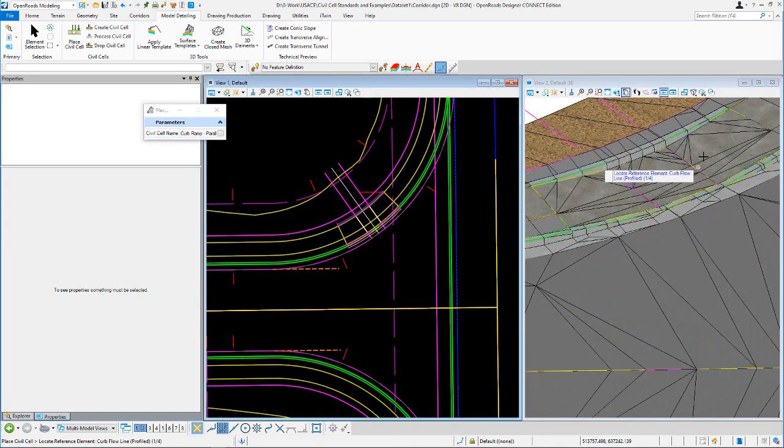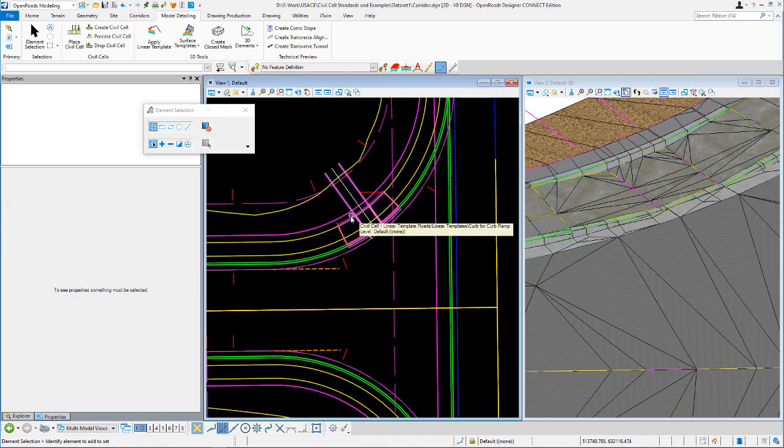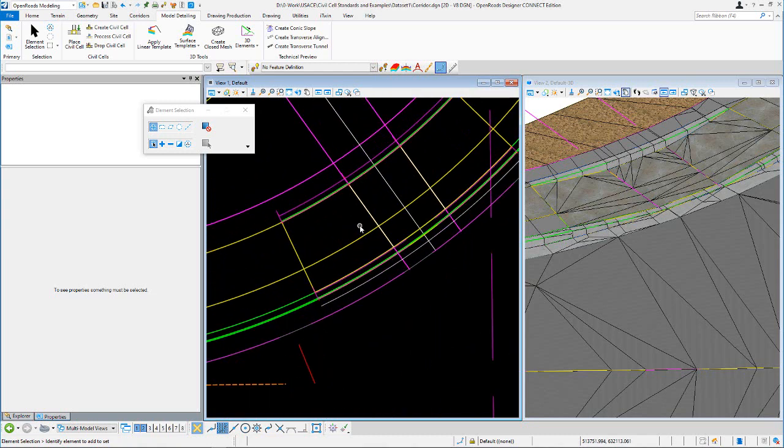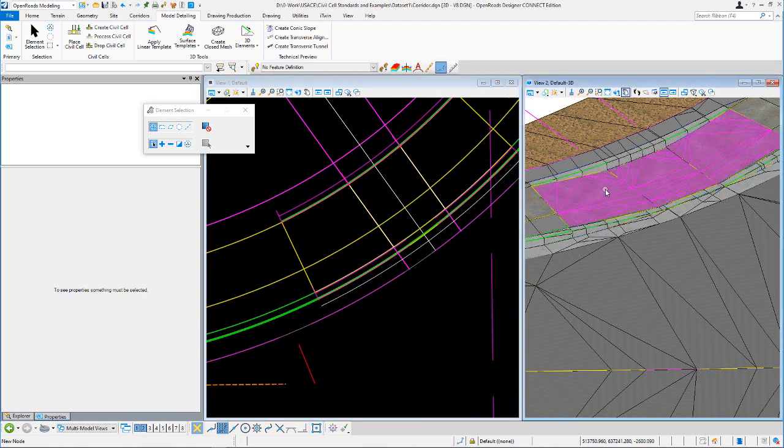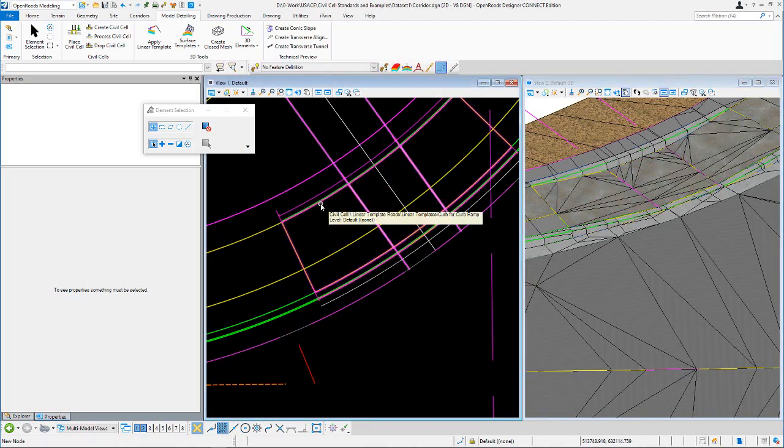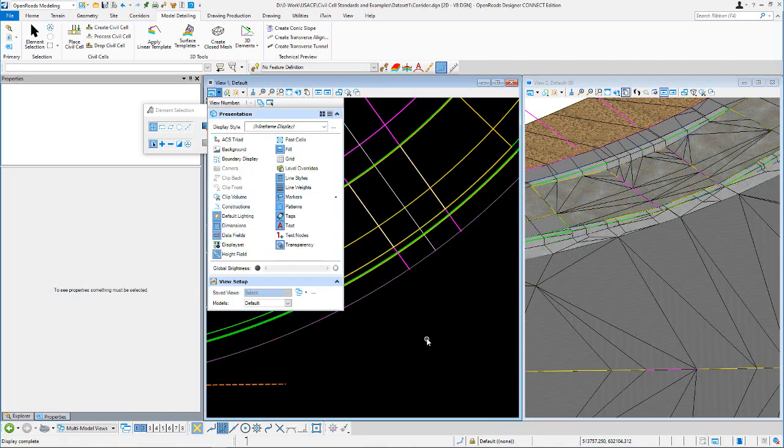Alright, you can see the ramp here. As far as edits on this, we've got a couple linear templates handling the curb transition on the back and the front here. And obviously we've got a surface template right here. But as far as hard geometry, I really think this back side is going to drive.